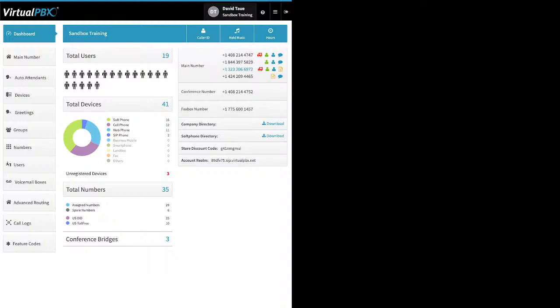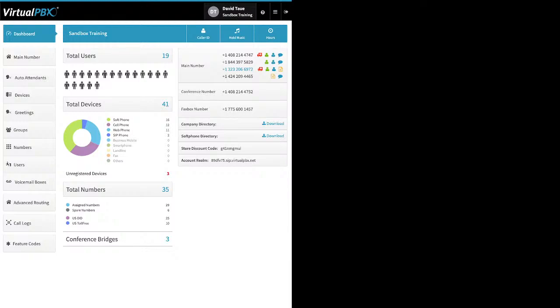Now, also along the top, many of you will have a D&D toggle to the right of your name, D&D standing for Do Not Disturb. That allows you to just click on it, and it'll move over to the right, and now you're not going to get calls. Calls to your user are going to go directly to voicemail. You won't be offered calls from a group, and basically, any transfers would also go straight to voicemail.